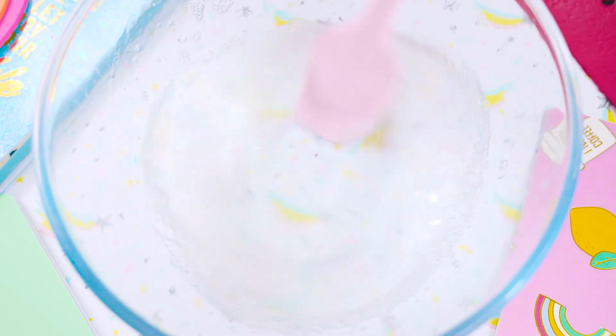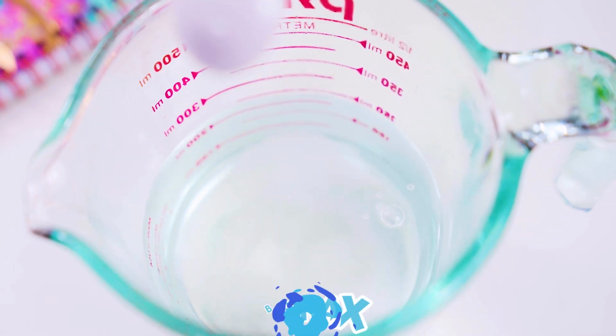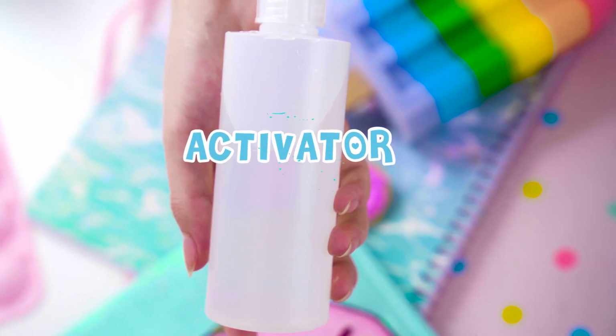The best activator mix that has never failed is half a teaspoon of borax with 1 cup of warm water. Remember to store your activator mix in a separate container and label it. That way you don't get it confused with water.